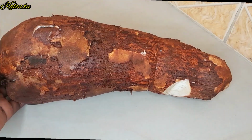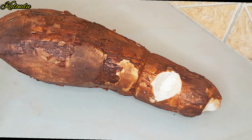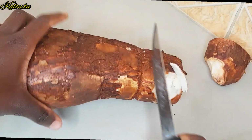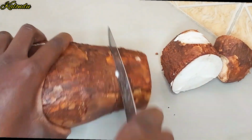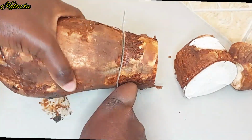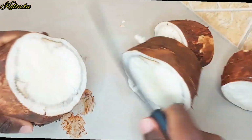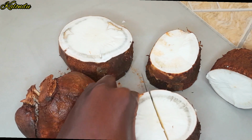This is our cassava, which we are going to prepare. It is popularly known as muhogo in the Swahili language, and it is a tuber which contains a lot of fiber, and it is so good. Yeah, so it can be prepared in many ways, and today I'm just going to show you a very simple way which I usually love preparing when I'm making this muhogo. So we are just going to prepare it by removing the peels, and then we shall start boiling it.